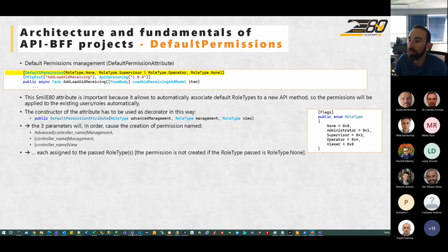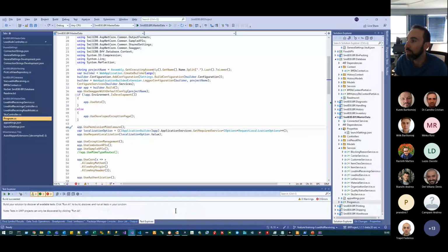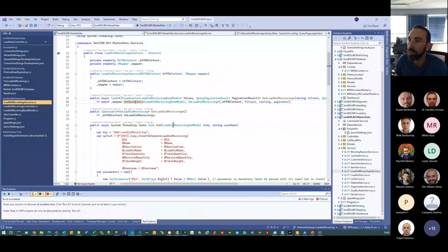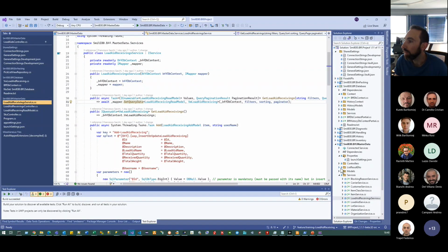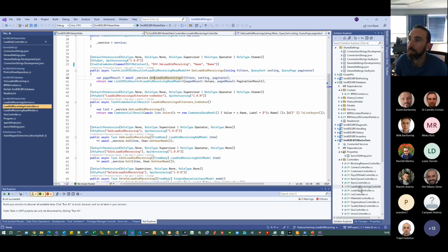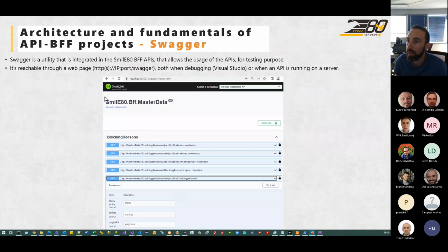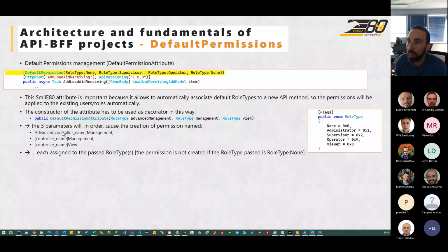All the methods of the API should have this default permission. So I actually did it also in the loaded receiving controller. I created this for almost all. How does it work? This creates an automatic permission for the methods.